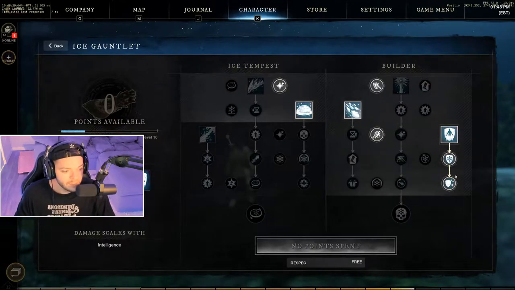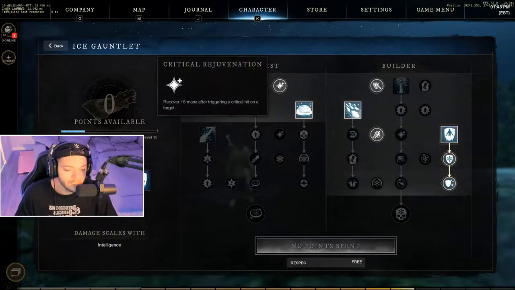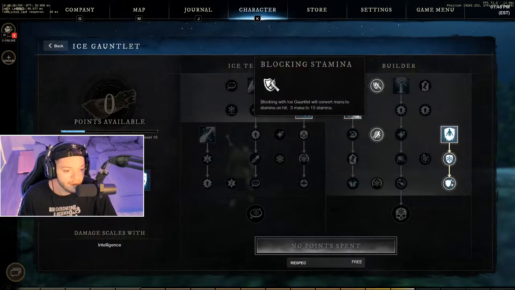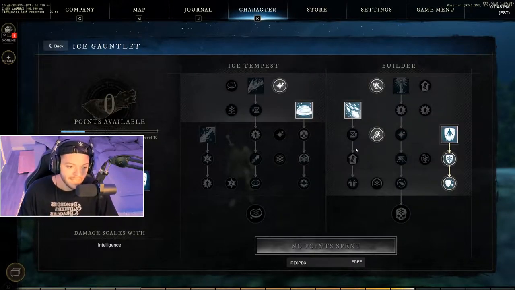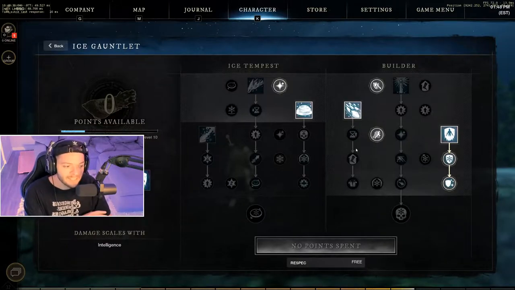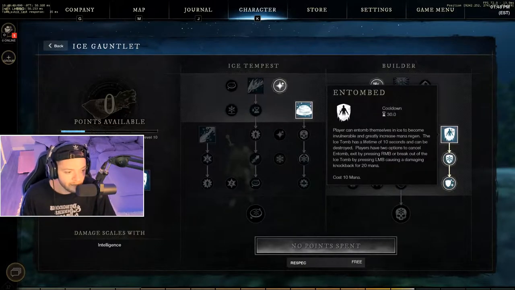I also have these two skills unlocked with it. I also have this skill, which recovers more mana after hitting a critical hit. Then I also have this, which if you use the ice gauntlet to block, you gain even more mana. So with this loadout, you're basically never going to run out of mana. It's a super survival friendly one. If you go into this entombed ice crystal thing, you're good to go.